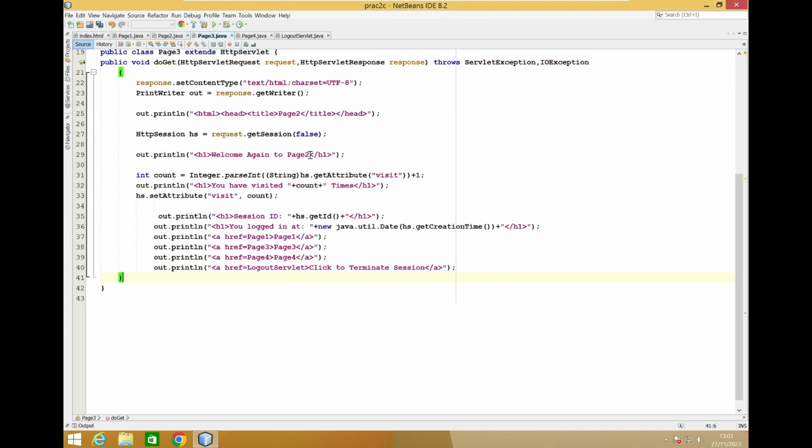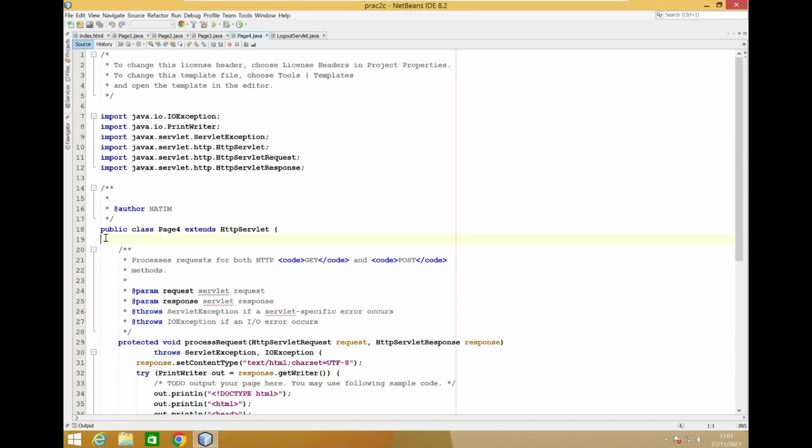So we'll write page 3 over here, right? Instead of page 1 we'll write page 2 over here, right? Page 3 we are on already.